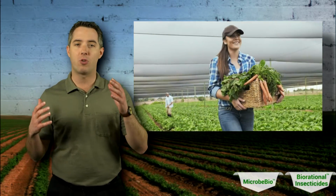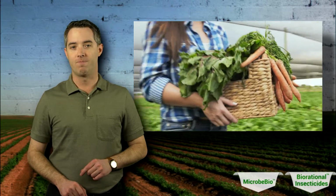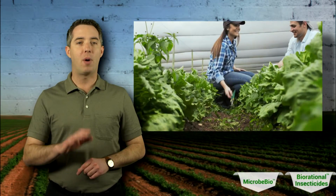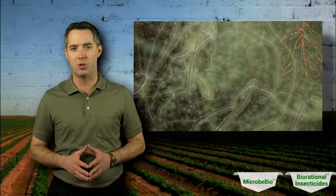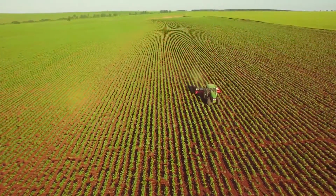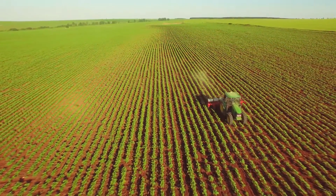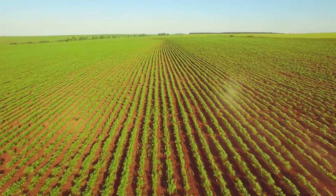Friends, as farmers and growers, it's our job to allow plants to express their full potential. That means protecting them both above the ground and below, protecting their roots from damaging effects of nematodes, harmful fungi, rootworms, and more. We must also use what nature has given us, the mighty microbe, and harness its power to increase nutrient uptake, allow plants to be much healthier, and maximize the effectiveness of our input.